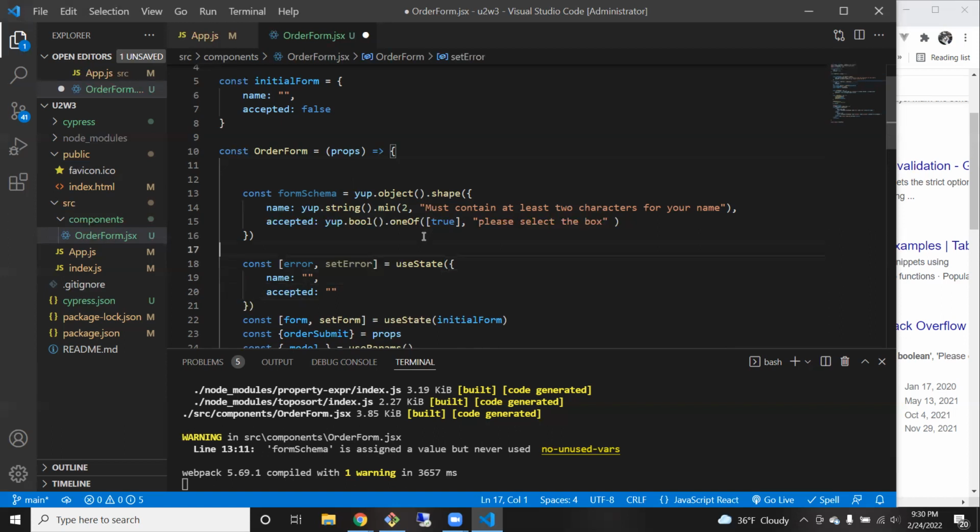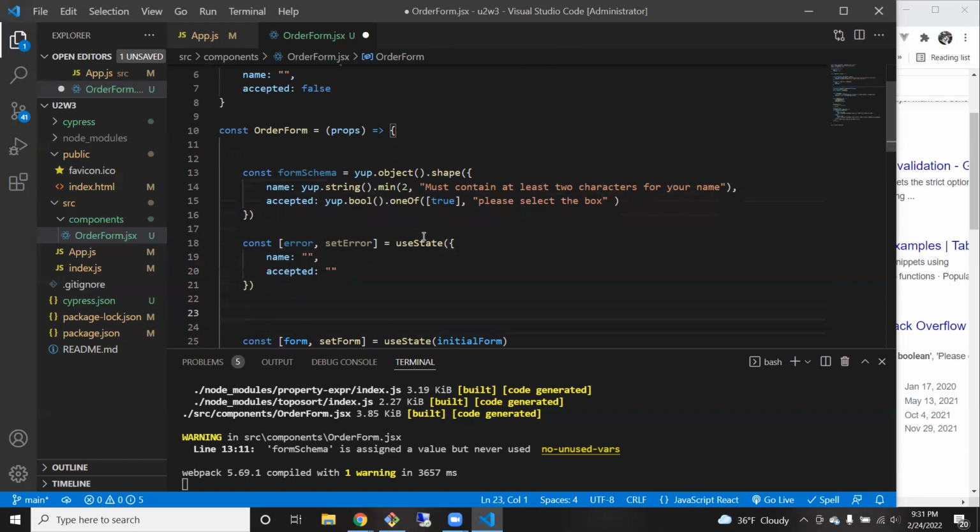The idea is that when the form schema gets validated, it can return an error, and we're going to want to set whatever's in these error messages on error.name or error.accepted. We also probably want to disable the button. Come on now, square brackets.